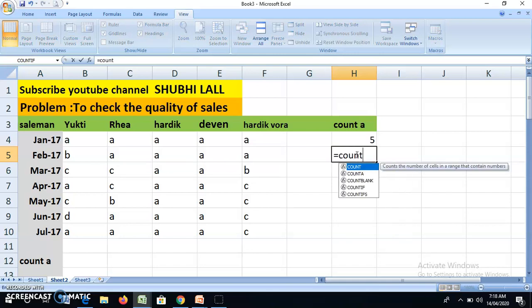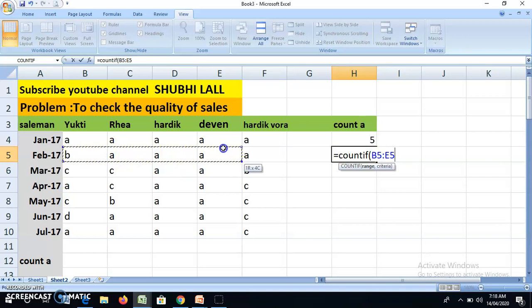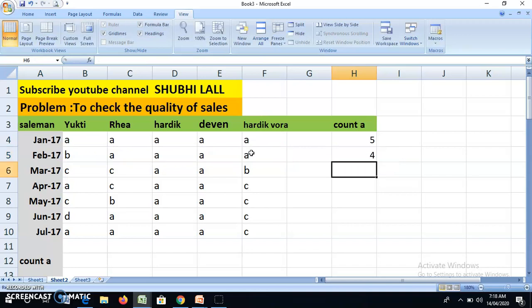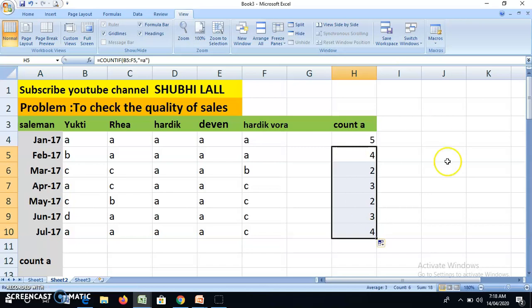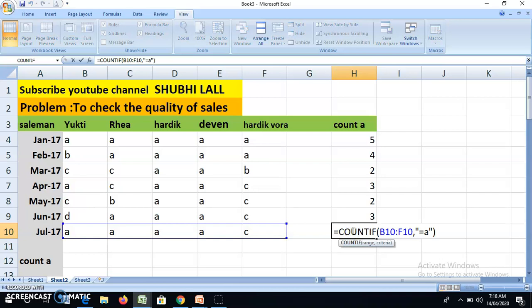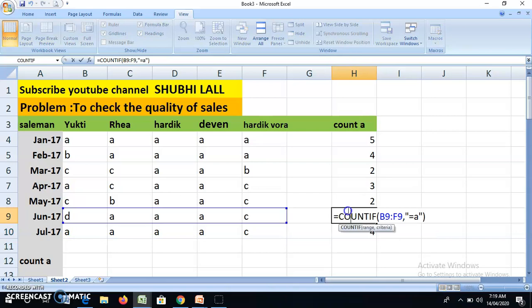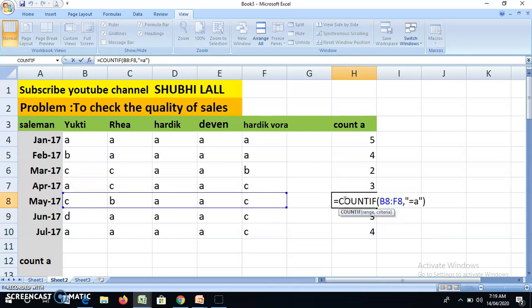Likewise again I'm doing countif. Range is what? Range is from B5 till F5. And condition is what? Equal to A. Okay, and I press enter. And then rest all is magic. See, I'm just scrolling, dragging the formula to the rest of the cells. You can see that the values change. If I introspect, it becomes B10. The row is changing. This is relative addressing. And here it is B9. Here it is B8. So this is relative addressing. The address is changing when the row is changing.